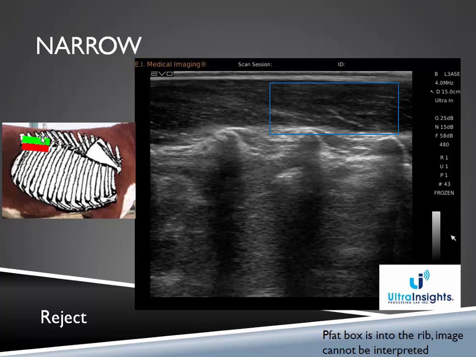And what's happening? The field technician is too low. So remember we talked about spinalis. Sometimes the field technicians that have gotten problems with spinalis try to correct that by just coming down. Well, there is an ideal place to be on the animal, and scanning too low is going to result in a missing data point, just as scanning too high does. So hopefully that gives you a little bit of background on some of the image quality for Pfats.